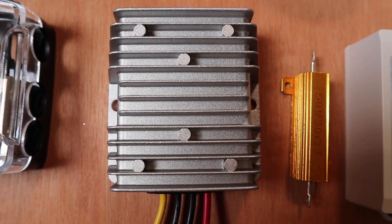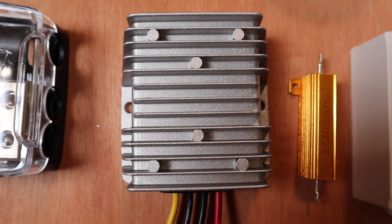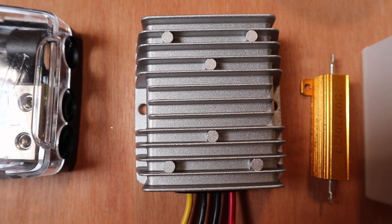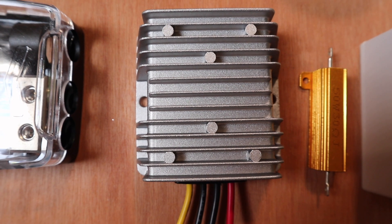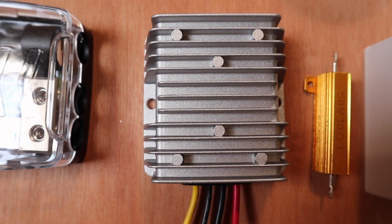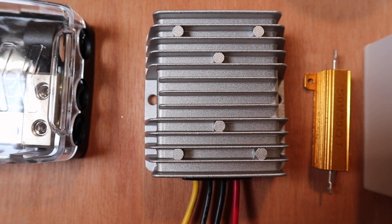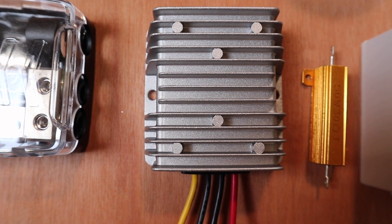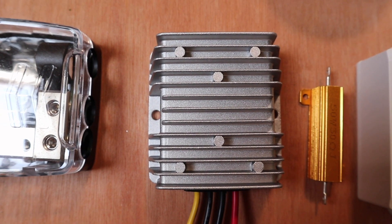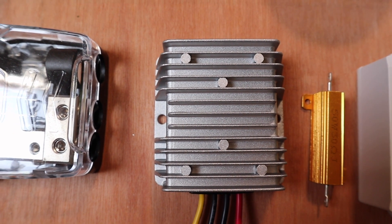Here we have a 12-volt, 20-amp converter. It takes anything from about 8 to 25 volts input and delivers 13.8 volts output. 13.8V is important from an amateur radio perspective because most amateur radio equipment is designed to run directly off 13.8 volts. Batteries from the solar charger can run from around 12–13 to 14.5 volts, so for critical loads it's worth using one of these — they're inexpensive and quite efficient.